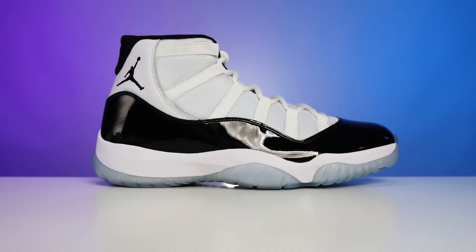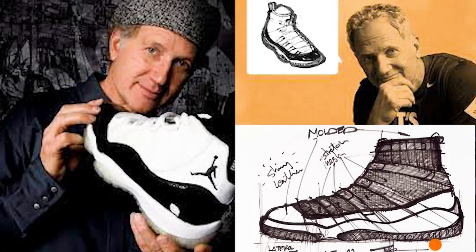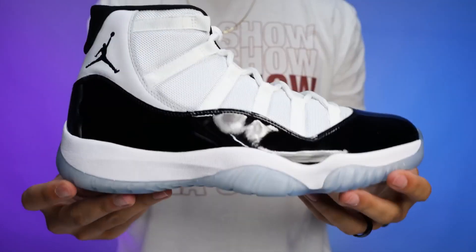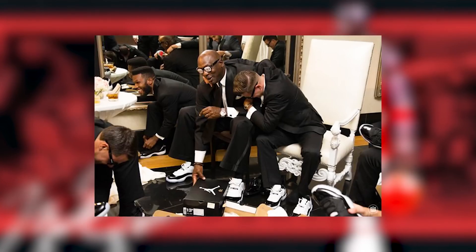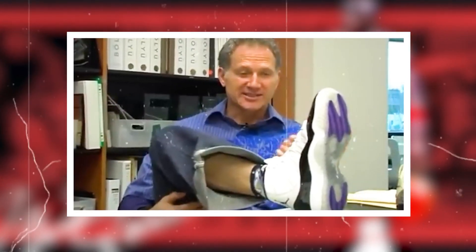We've got four sneakers left. This next one I personally think is number one, but the people voted it into fourth place: the Air Jordan 11. Originally releasing in 1995, retailing at $125 and designed by Tinker Hatfield, the Air Jordan 11 is, in my opinion, one of the most iconic sneakers ever made. Tinker took innovation to a whole new level by introducing patent leather on an NBA basketball shoe — not only did they look stylish on the court, people even considered them dress shoes.